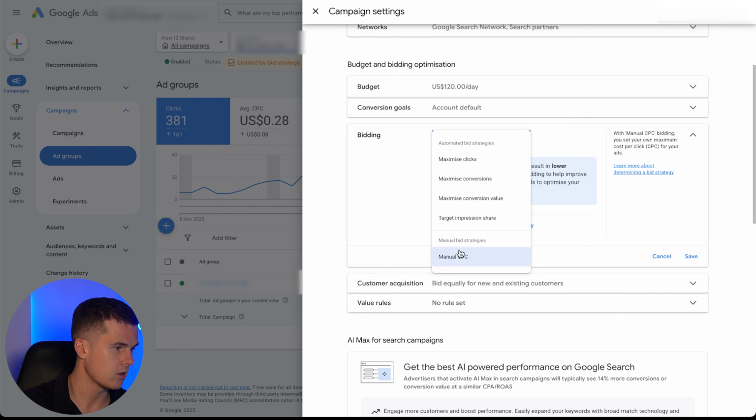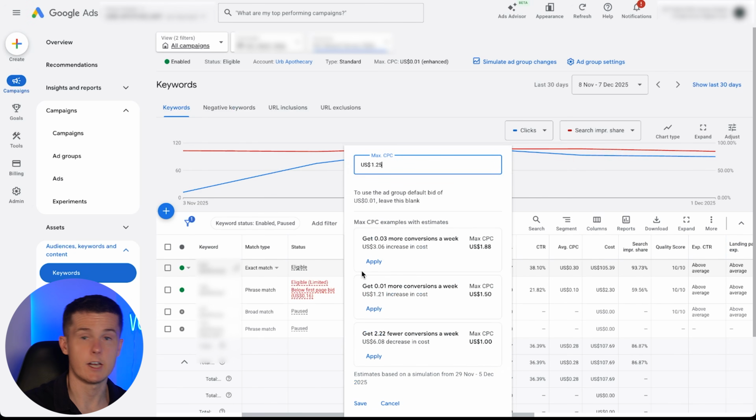We are going to change over our bid strategy to that manual CPC bid strategy I discussed. Then once again, we can actually change our max CPC to whatever bid we want. Maybe we know exactly what it takes to convert on this term on the shopping network and to get the click. So maybe we will either start there or start a small bit higher because we know shopping tends to be slightly cheaper than search. So maybe add 10-15% to your bid. So there you have it.